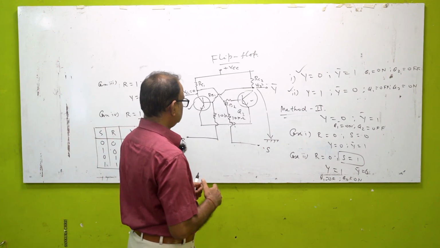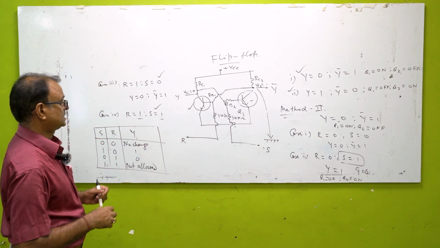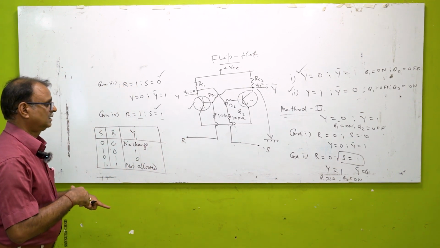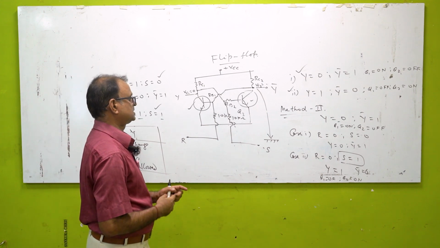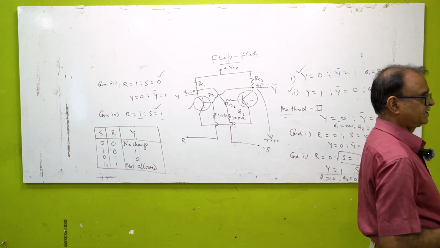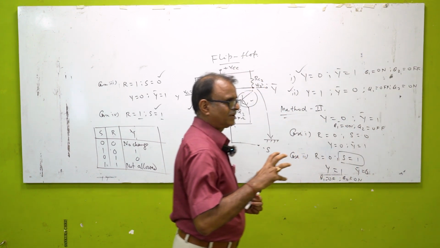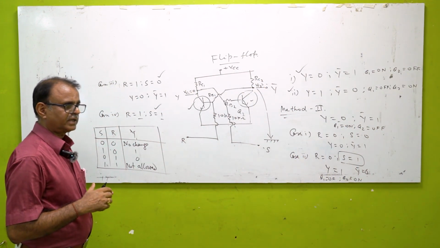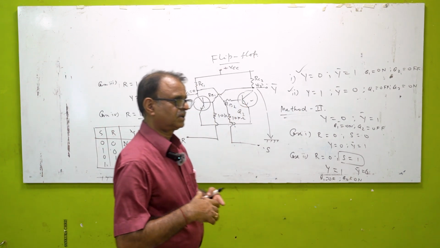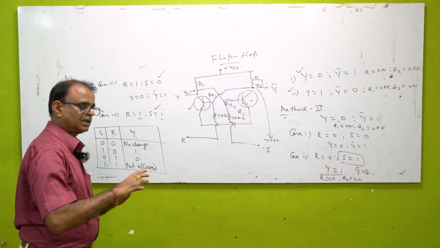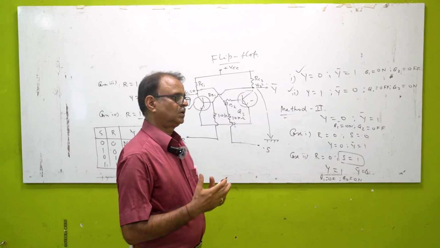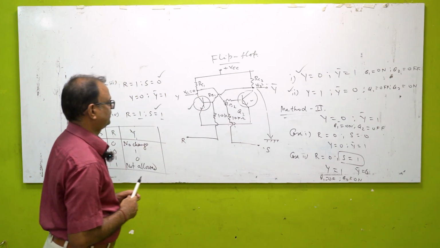As I told you, it is a sequential circuit because initially the inputs determine the conditions of the output. That's why it is a sequential circuit. Now there are other flip-flops which come out of this flip-flop. A slight modification of this flip-flop will make it become a D flip-flop, clocked RS flip-flop, toggle flip-flop, and to overcome some of the problems comes the JK flip-flop and ultimately the master slave JK flip-flop.